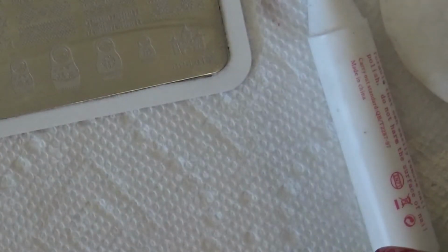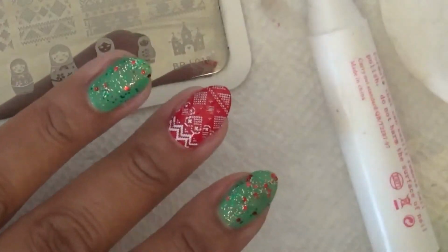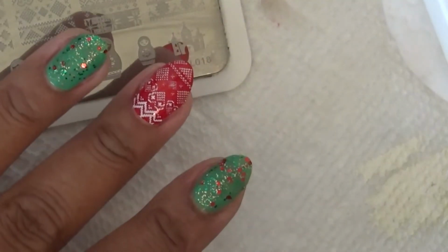And of course, just apply your top coat like normal. Where is my top coat? Here it is. And I like to use Sèche-Vite. Of course, you just float it over to make sure you don't destroy your design there. But really quick, really easy.